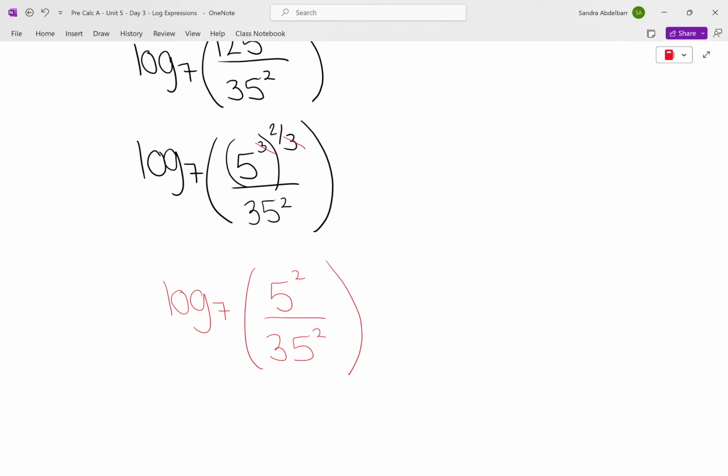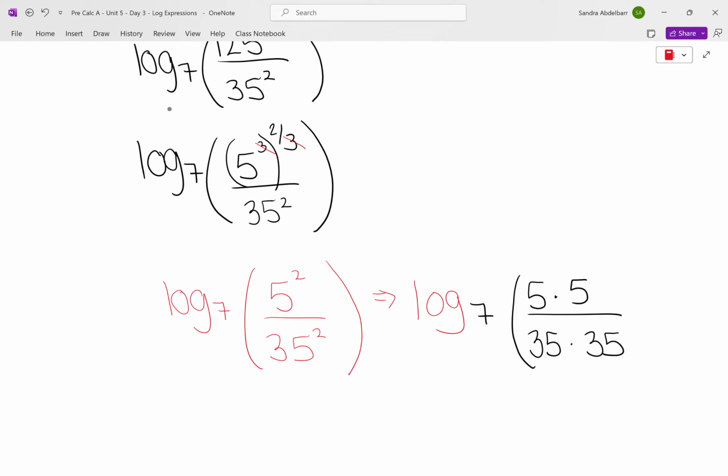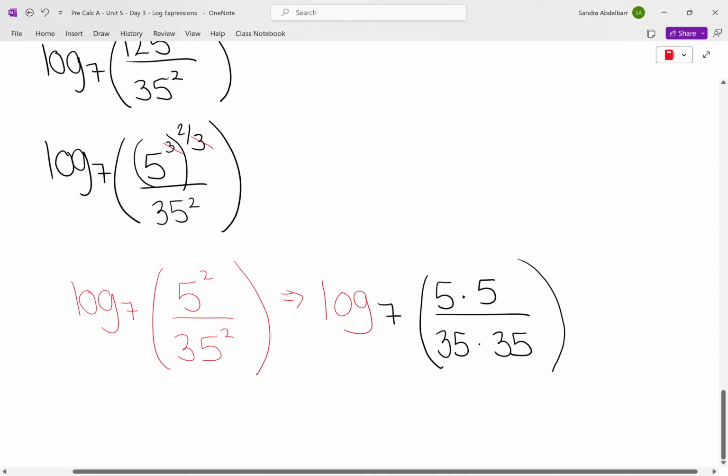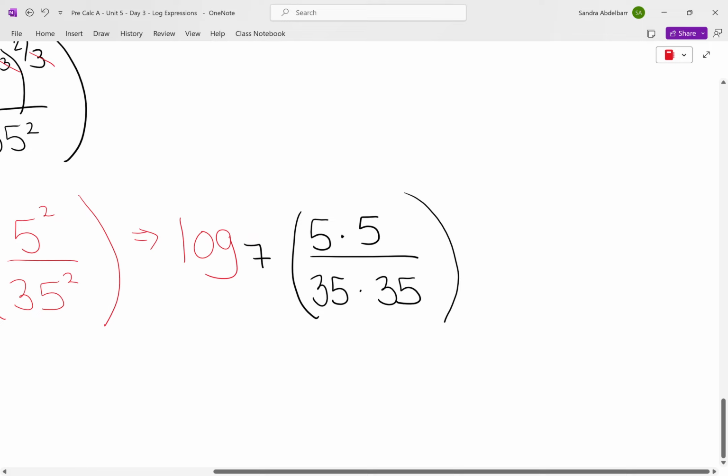See how we manipulated the numerator? Is there any way I could do something similar to manipulate the denominator? Like to make it cancel or do anything? No, there's nothing we could do there. But we can do things to make the simplification smaller. What am I talking about? Well, this is log base 7 of 5 times 5 in our numerator. Do we agree? And in the denominator, isn't this 35 times 35? What does that mean? Well, I can take it a little further than this.